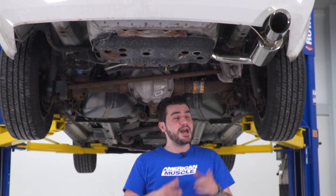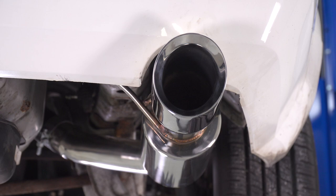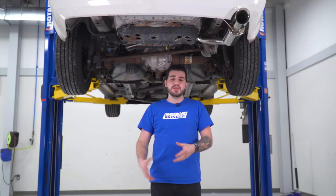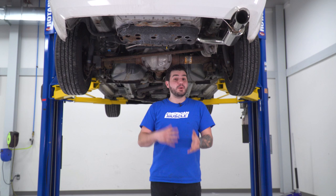I'm giving this 3 out of 5 on our loudness meter because it is a little bit more volume. I will say there is a good amount of drone inside the cabin, but if you want to hear your exhaust inside and out of the vehicle, this is a great way to go. Super deep tones, a little bit of backfire on idle revving, and it gets even louder at wide open throttle. At wide open throttle, it actually diminishes some of that drone, and it's really a lot of the exterior sound that you're going to get.